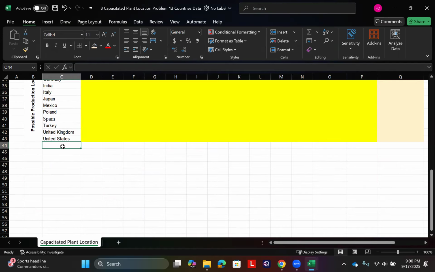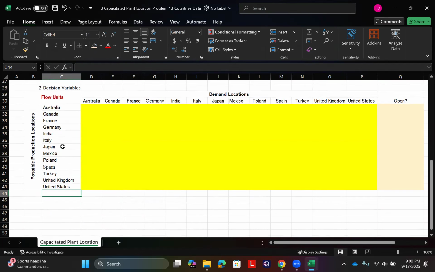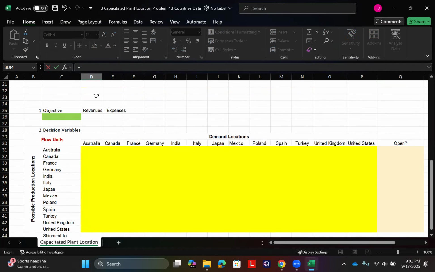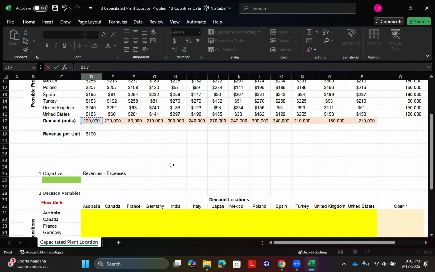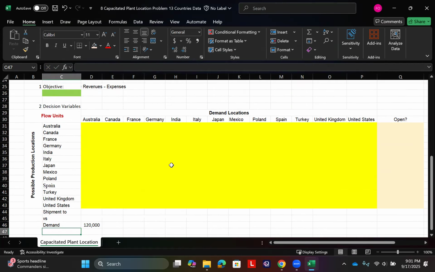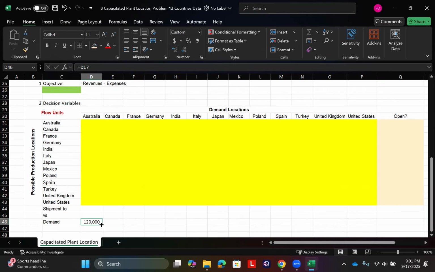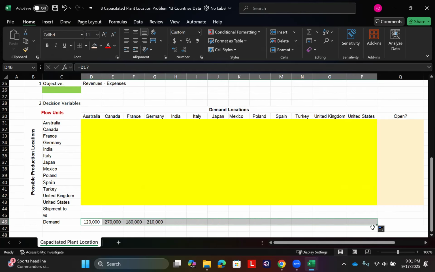So right underneath here, shipment versus demand amounts. Perfect. So demand amounts are given right here. Then I will just use the corner black cross and drag it. I have 13 of those.